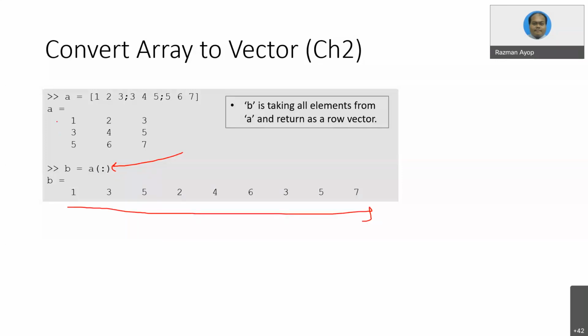Okay, one more thing. If you do something like this, it will go down like here. Okay, it will go from top to the bottom first, and then go to the next column, go to the top from bottom. So make sure you know when you do this, what is the converted number. Okay, the number will be horizontal. So make sure you know how to convert array to vector, which is from chapter 2.